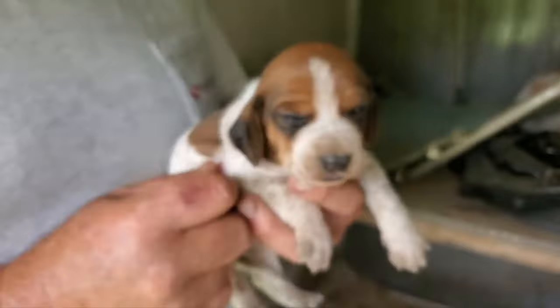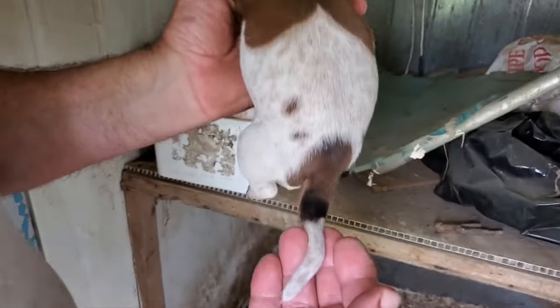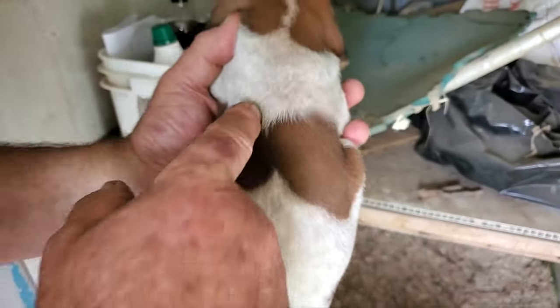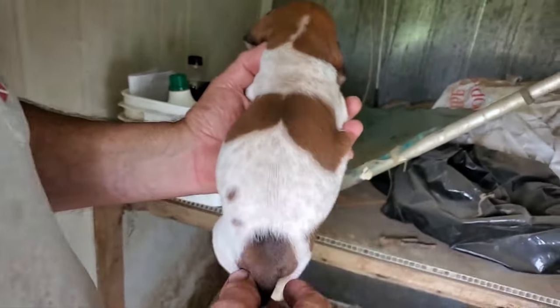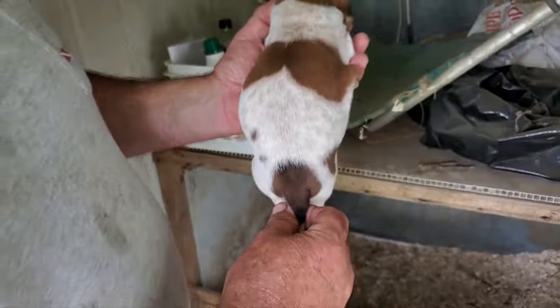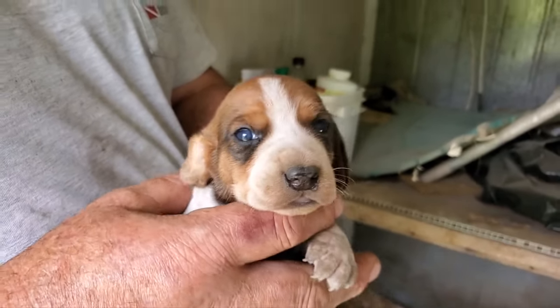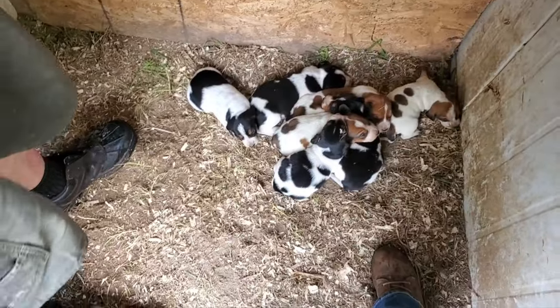I can't adjust my focus. Oh, cool. He's got a little black mark there. Look at this little set of wings. I know. Double heart. Butterfly wings. English saddle. He could be many things to many people. Little boy. Okay, so that's all the little red ones that we have.